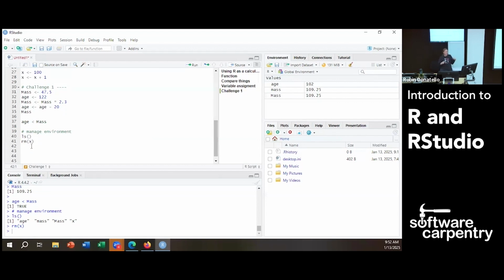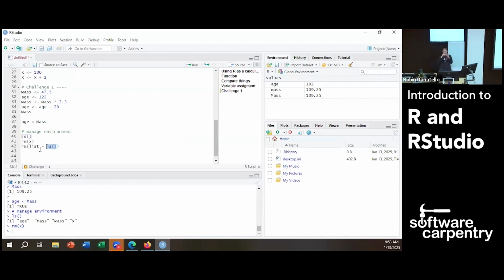But that's going to be a lot of work to remove every single object one by one. So we want the whole list from ls. The function ls creates a list of all the objects in our environment.